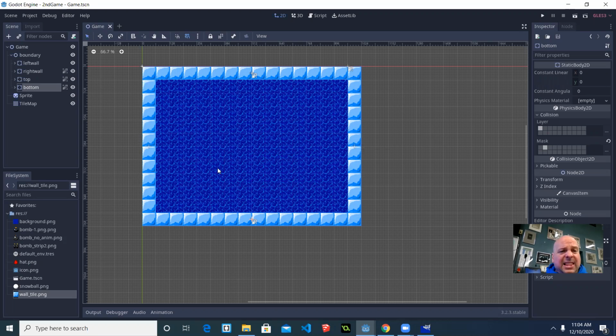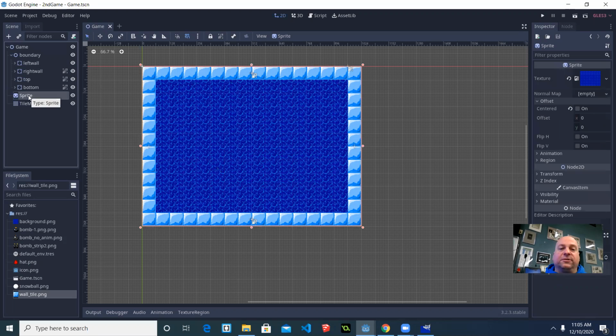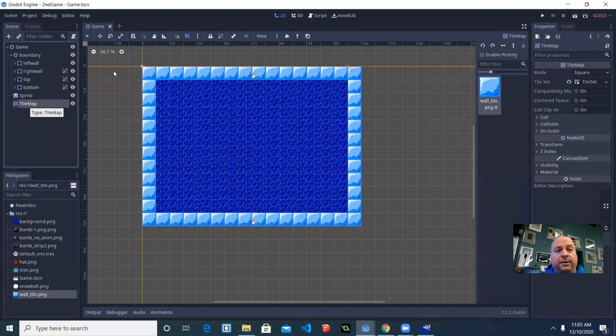And that's going to be probably it for this video. So what I've done is I've created a root node. I created a sort of a container or some organizational node, named it boundary, put my walls in. I created a background using GIMP, but you can use Piskel or any other program that you want to use. And I used a tile map to lay these tiles down so that my walls are visible, and so the player has some feedback that there is, in fact, a boundary there.